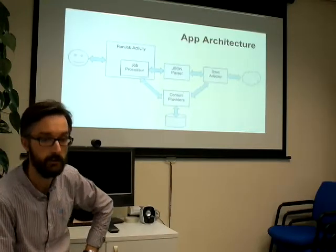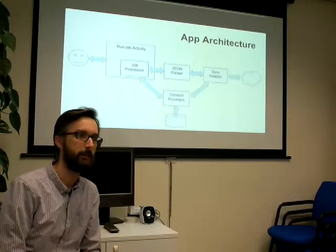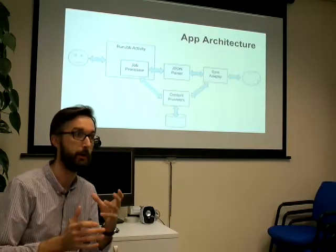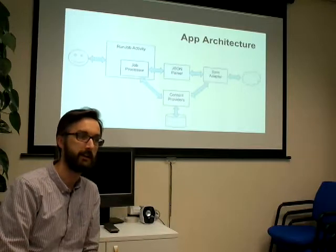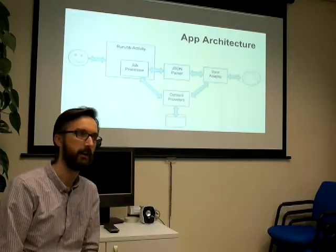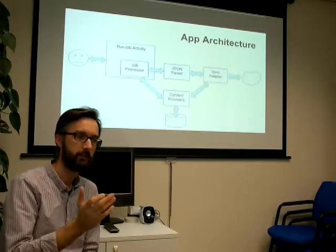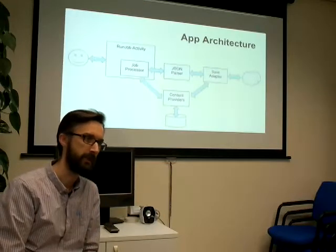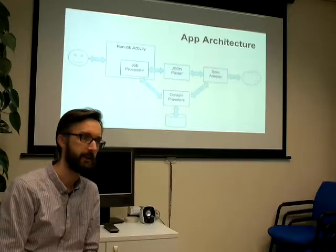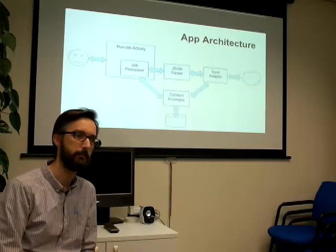The next thing on there is the SyncAdapter. Now this is one of Android's built-in bits of functionality. Rather than your application having to constantly maintain the network state and go, oh, is there something there? Is there a network there? Can I send some data now? Android has events and lifecycle management built in for that. So in your application, you implement the SyncAdapter and say, when I invoke this, it's going to be doing something with the network, and Android will say, oh, well, there's no network now, I'll try again in a little bit. Oh, it's still no network, I'll try again a little bit later. So it'll reduce the number of requests and manage that for you.